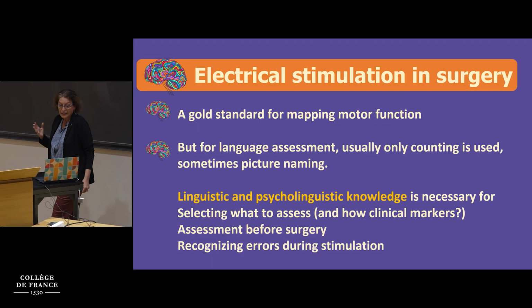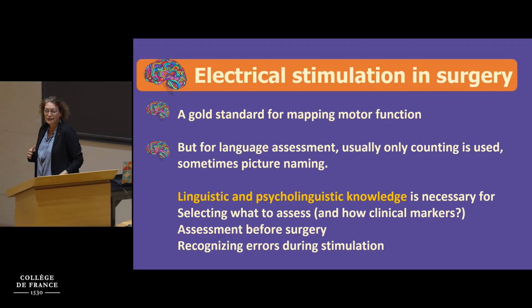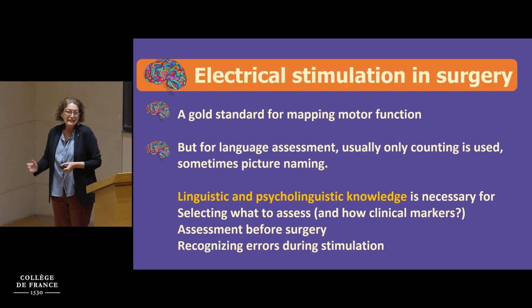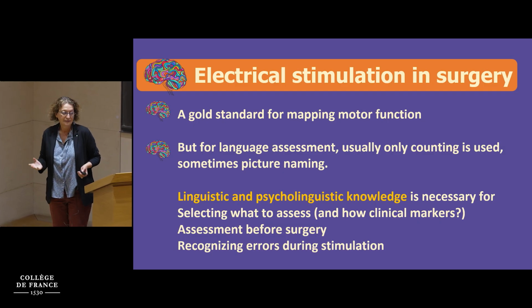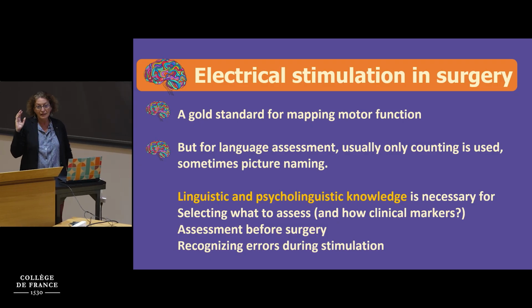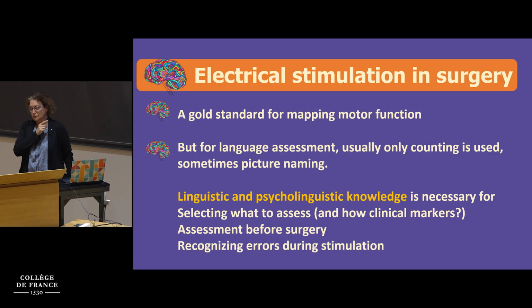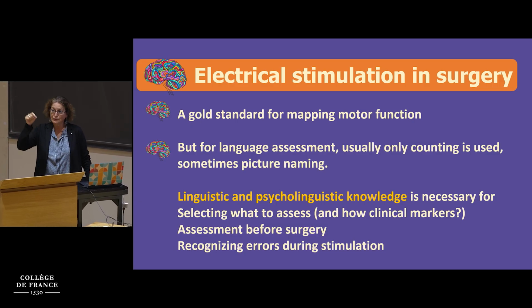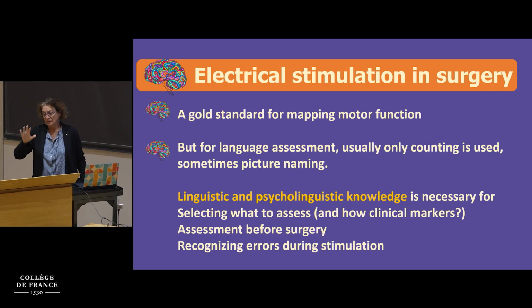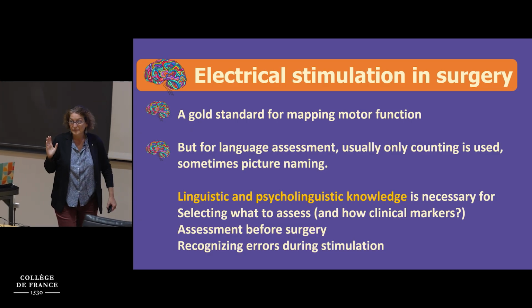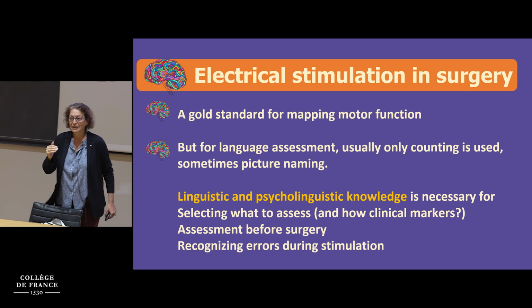Now, usually electrical stimulation in awake surgery is a common practice. For protecting motor abilities, it's a common practice. But usually in neurosurgery, in many operation rooms, it's only counting that is used. So the patient is counting, and when he stops counting with this stimulation, they know that this is an area of what's called speech arrest, and they don't resect this area.